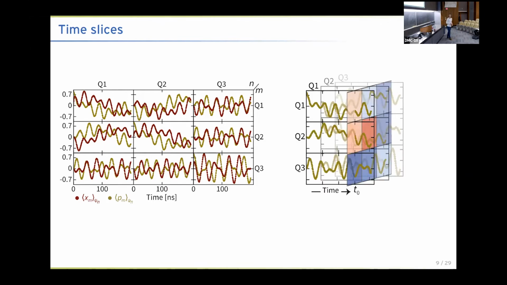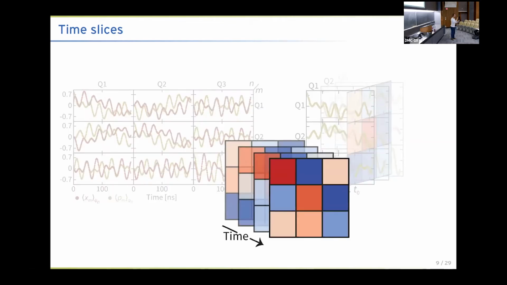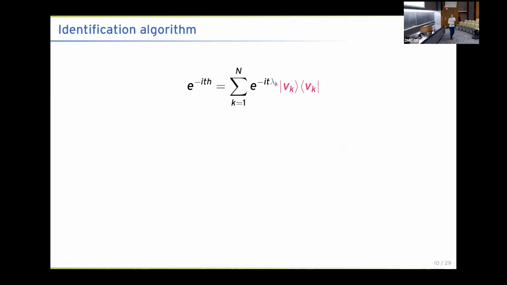And the way we're thinking about this data is as matrix value time series data. So at every point in time, we said we have e to the minus iHt, with H the coefficient matrix. At every point in time, I have a matrix. So we think of this as having a matrix at t0, t1, and so on. Right. So now how are we going to reconstruct the Hamiltonian?